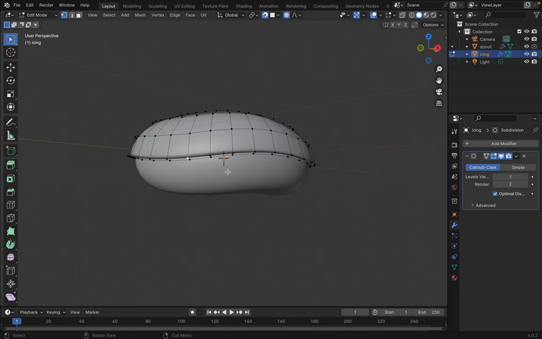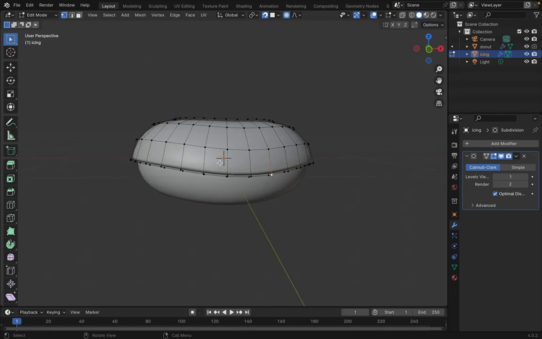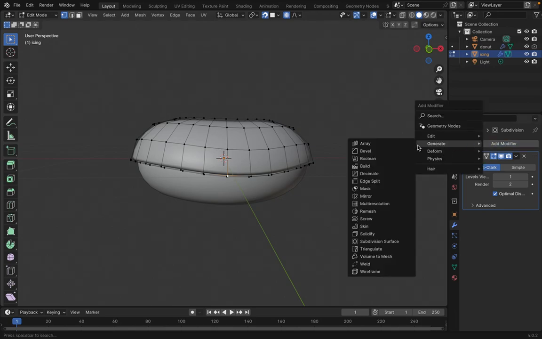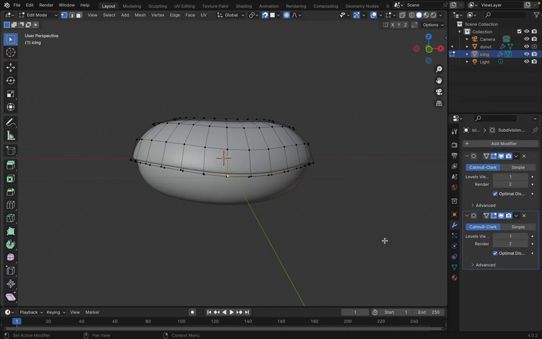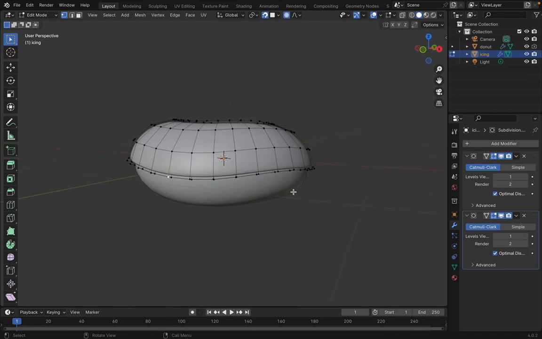Oh, there's some problem here. Okay, we add another subdivision surface. Okay, we apply the solidify.